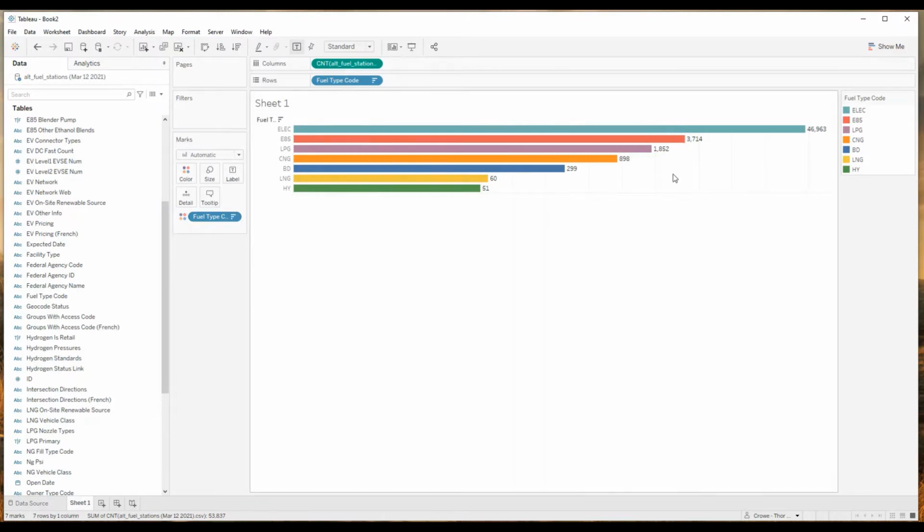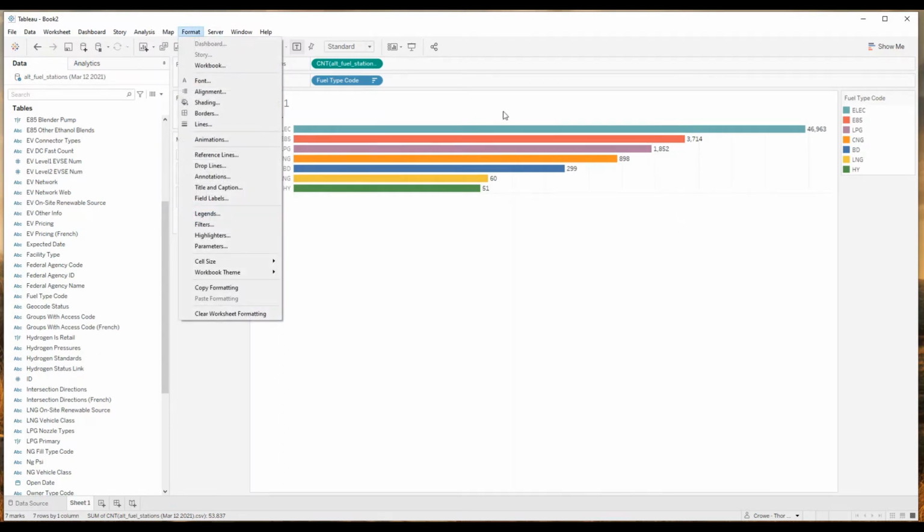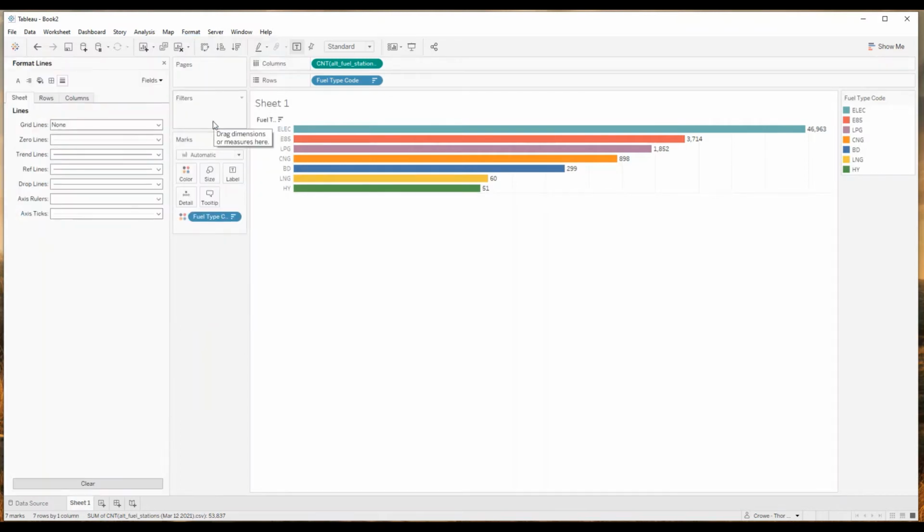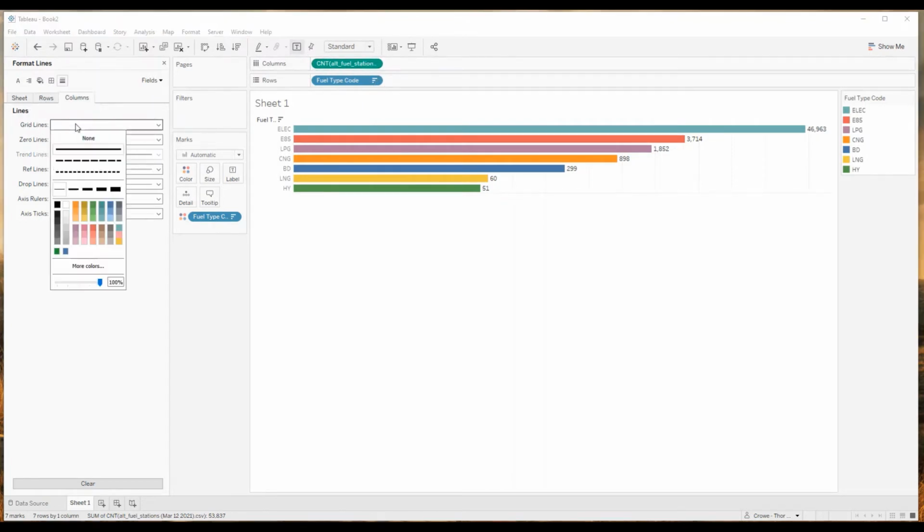I can further simplify it by removing these grid lines, and I do that by going to format. So I want to format this page, and I'm going to choose lines because I want to change the format of the lines. So I think it's on columns. Since my measure is on columns, I'll go to columns, find the grid line, and choose none. Okay, so now you'll notice the grid line has disappeared. All right. Awesome. Well, let me just check this real quick and see if there's anything that I missed.